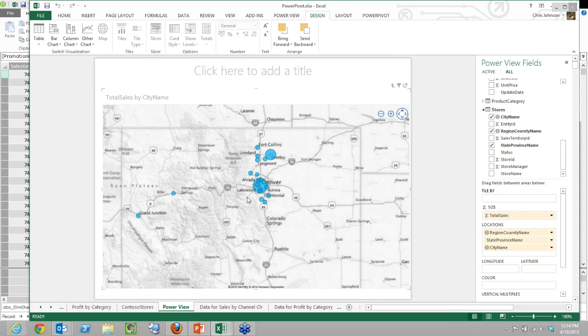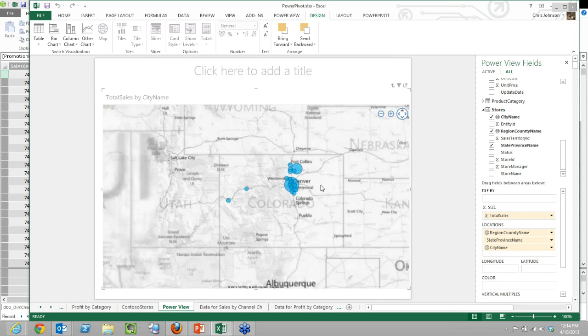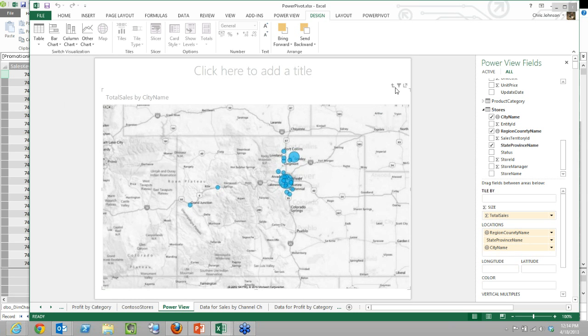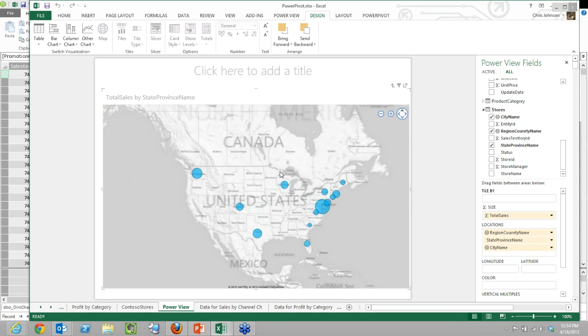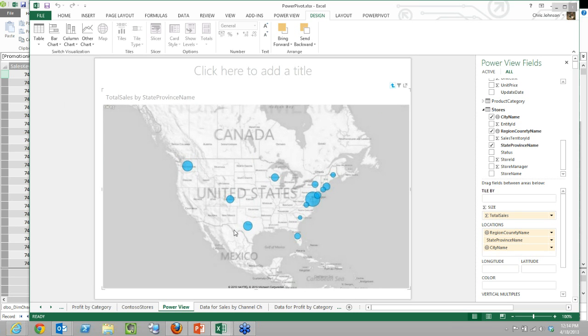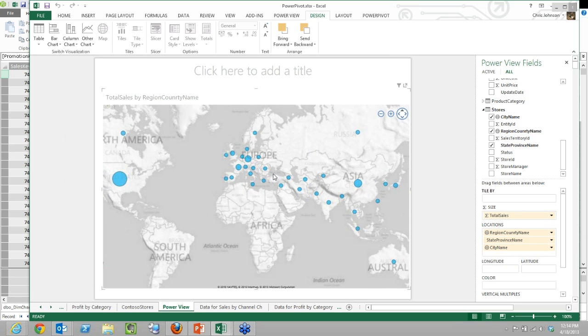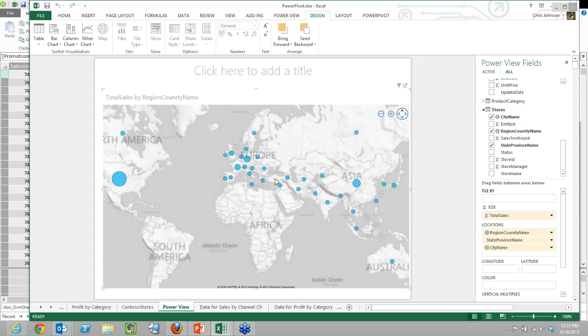Okay, so all you have to do if you wanted to get out of this view, and again, I can scroll my mouse up and down, but if you wanted to go back up to the state name, I would just simply hit the up arrow, and I'm back up into the states, and I can hit the up arrow again, and I'm back into the top level regions and countries.